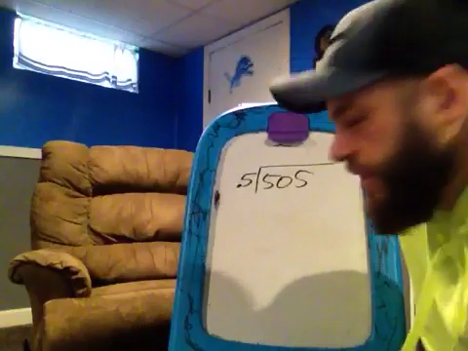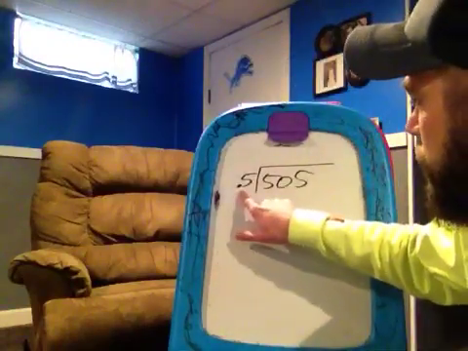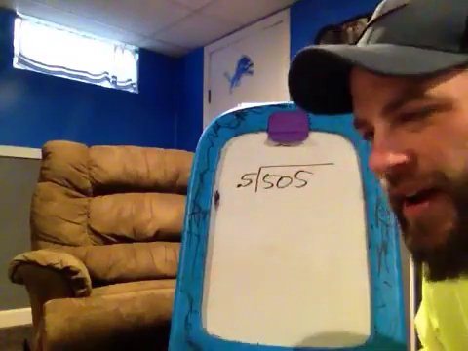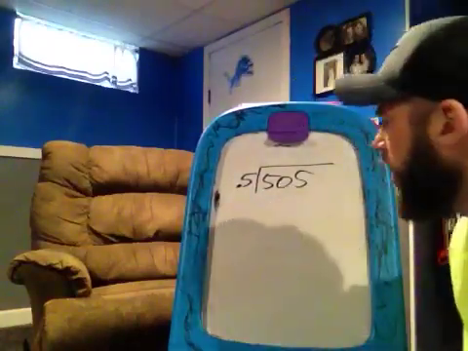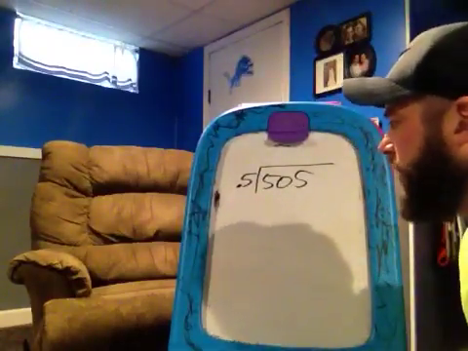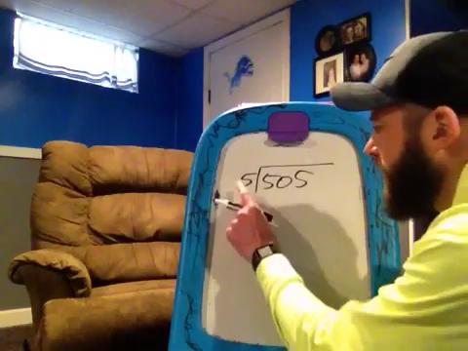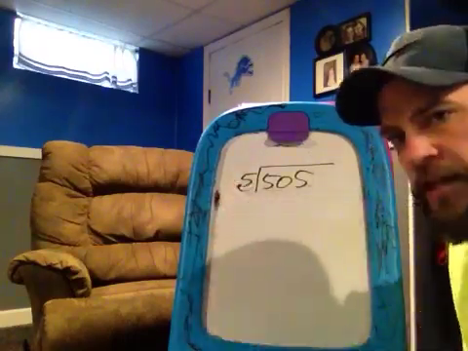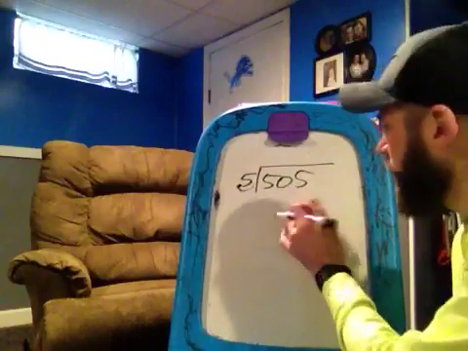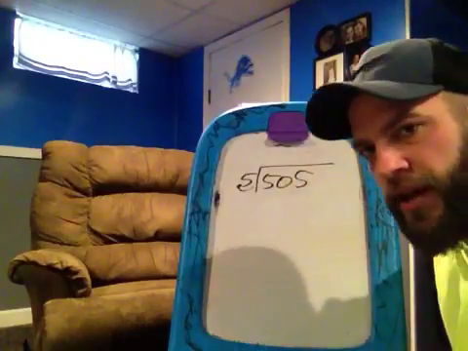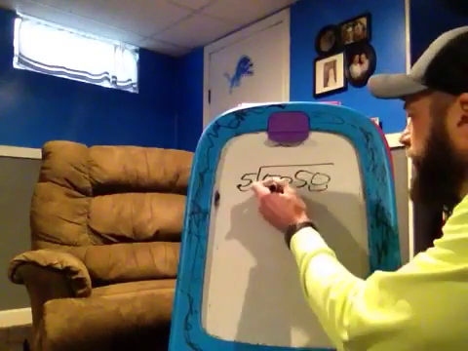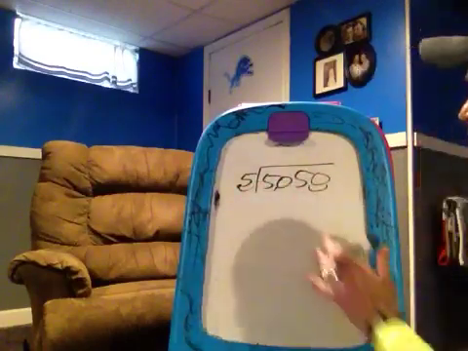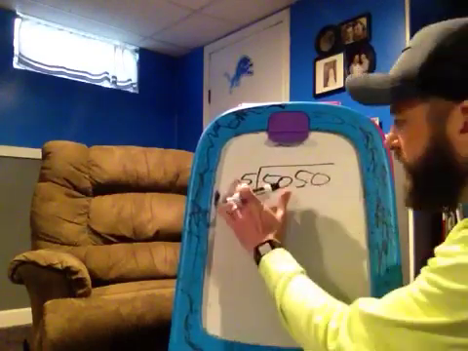So the decimal is in the divisor. You cannot have a decimal in the divisor because we're counting groups of 5/10, and that's really hard to do. So instead, we can make that a whole number by multiplying it by 10. You move that decimal over once, you just have to do the same thing in here, which there's an invisible decimal after the 5. So it turns it into 5,050 divided by 5. They both have the same answer.